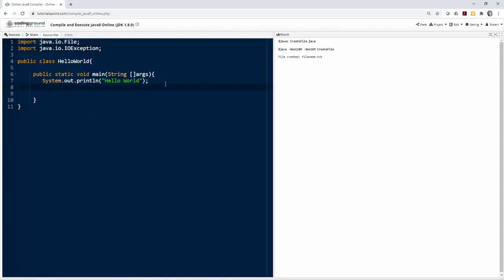All right, so let's do the following. We're going to write the code to create a file. Let's get rid of this hello world. We all know what that means by now. Even though technically this is IO, so we could leave it, but we're not.